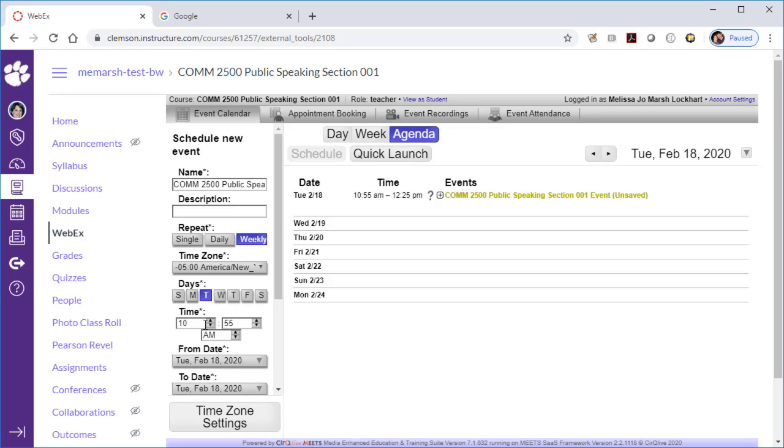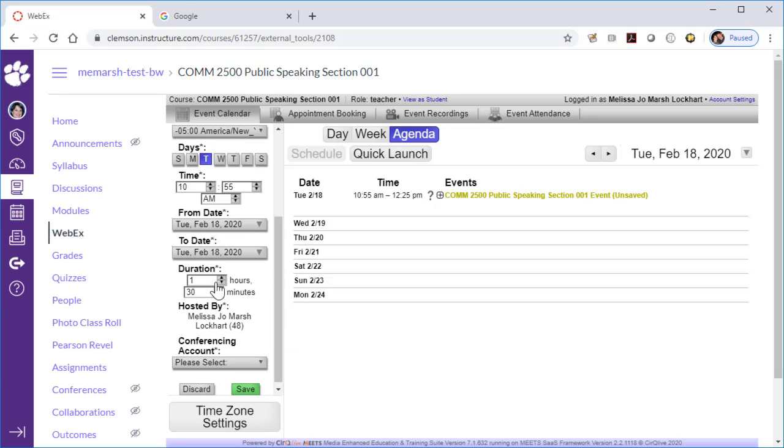Select the start time of the event and then the range that the event should occur. Scroll down, select the duration of the event, and then select the conferencing account type. Most people will use WebEx meetings. There is a comparison chart between the 3 templates. Please note that the interface for these may be different for you and your students. If you're familiar with the WebEx meeting template, we would recommend using the meeting template for now. Then click Save.